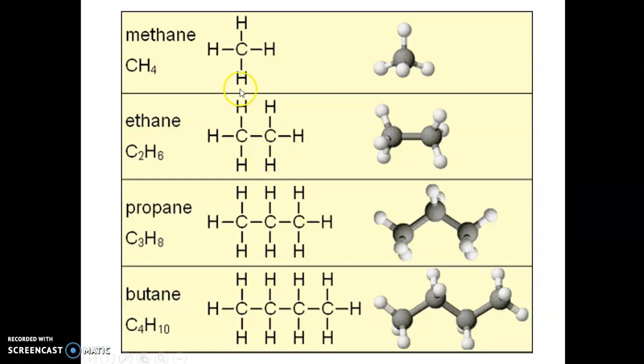You need to know the first 4. You need to know methane is the one with 1 carbon, and it's CH4. You need to know ethane has 2 carbons and 6 hydrogens, C2H6. You need to know propane has 3 carbons and it's C3H8, and you need to know butane, which is 4 carbons and is C4H10. You need to know the names, the formula, and you also need to be able to draw them in this way. You wouldn't be expected to draw a diagram like this, but you would be expected to possibly complete or draw the structure of any one of those 4.